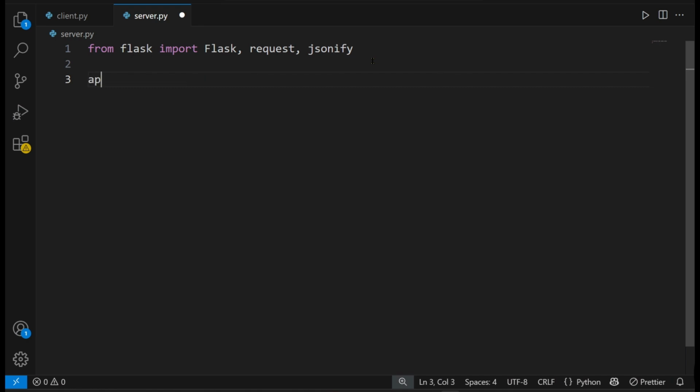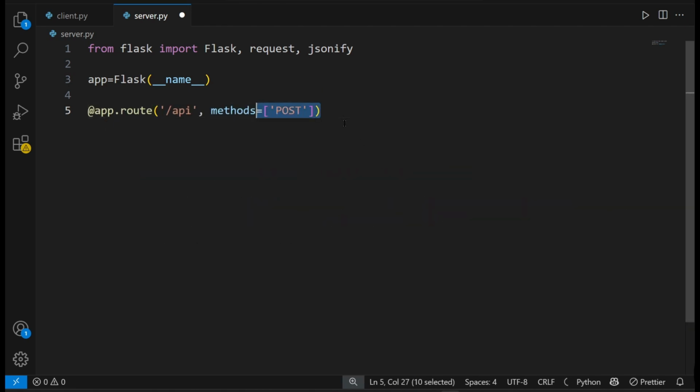Okay. Now we will be initializing our Flask app using the name. And now those who are not aware, in Flask API, routes have to be created. For example, like this.